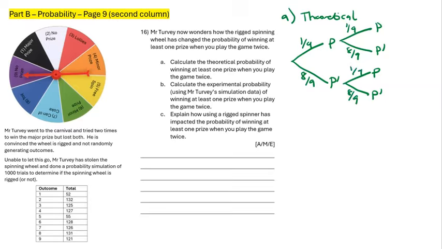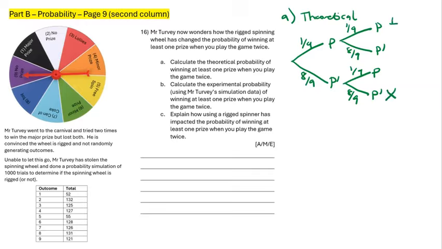And this tree is a lot easier than the previous one we did because the probabilities aren't conditional. They're not changing from group to group. So thinking of my 4 outcomes down here, which of them relate to not winning a prize? Also to winning at least one prize. So here they won 2 prizes, so that's relevant for us. Here they won 1, and here they won 1. And this bottom one here we don't care about because that's 0 prizes, isn't it? So we don't care about that there.